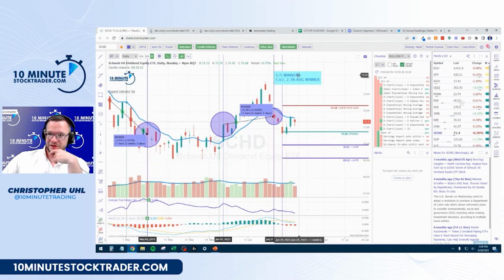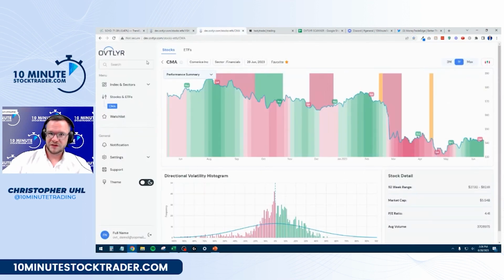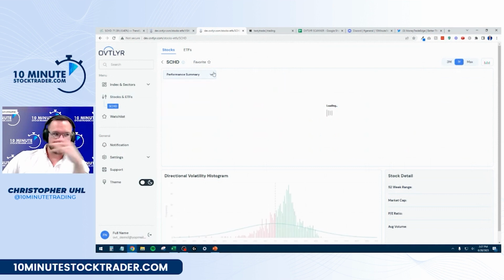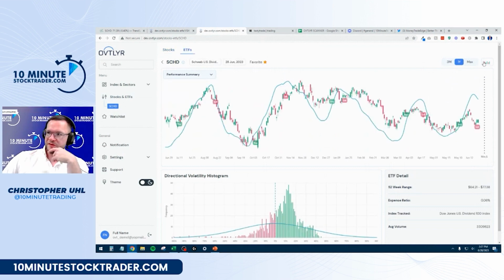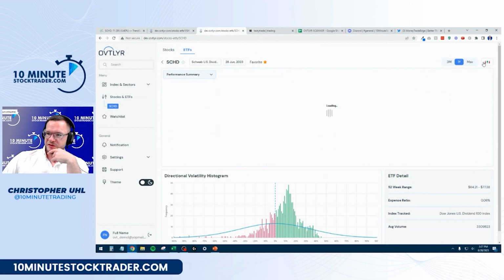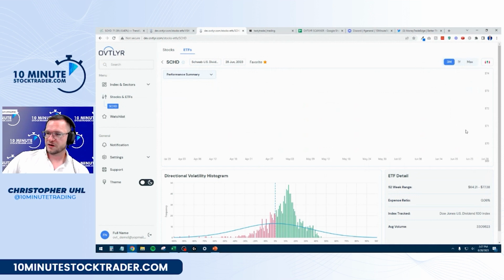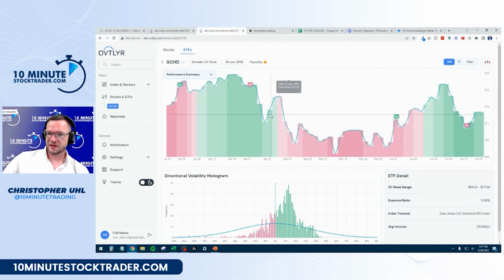So for example, 5 out of 5 winners, 2.3% average return. SCHD, we don't have MACD crossed over. We don't have the ATR stop loss being broken, the 2 ATR stop loss. I mean, it's a boring day. Today we're just looking at what we have on, making sure nothing is at an exit point, and then going on, right? That's 10-minute trading right there. As you can see here, we are still in the greens, but getting a light green, so that's good.